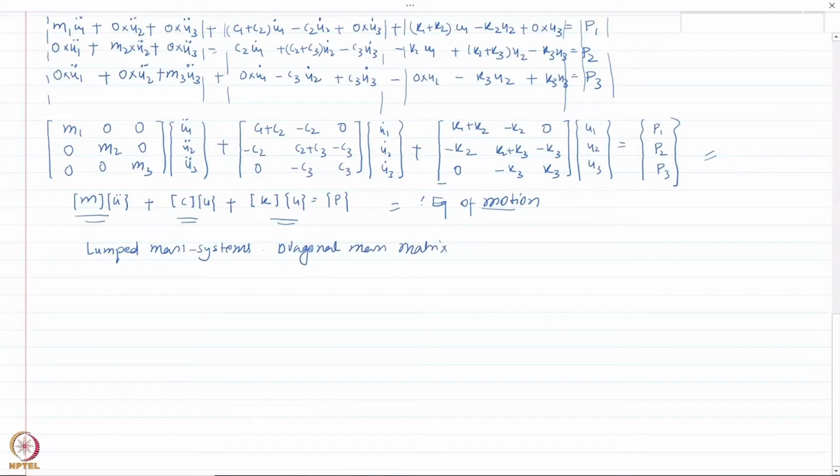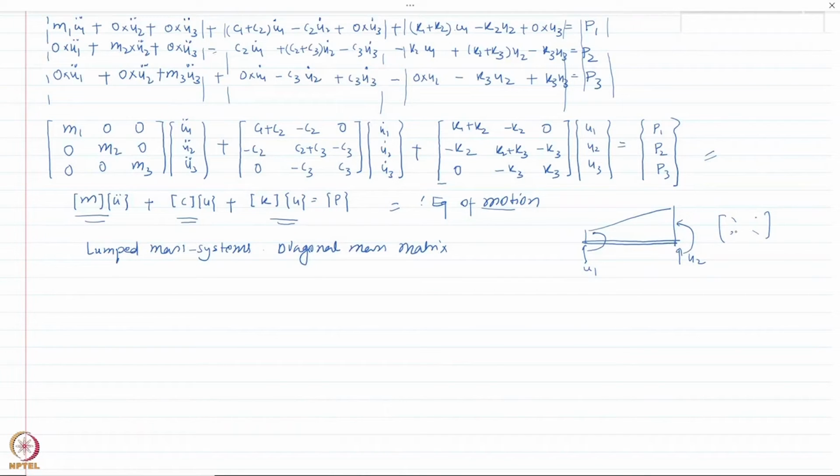This would be different. You might obtain off diagonal terms for a continuous or distributed mass system. Let us say you have a beam in which the mass is distributed along the length, and you define degrees of freedom u1 and u2 to represent translational motion. Then your mass matrix would not be diagonal and you would have off diagonal terms as well. But typically, for multi-story buildings, shear buildings, if you have a lumped mass system where the degrees of freedom have been defined at each mass, then you would get a diagonal mass matrix.